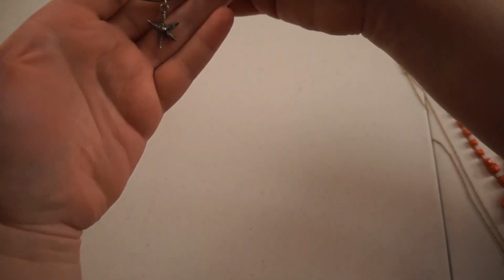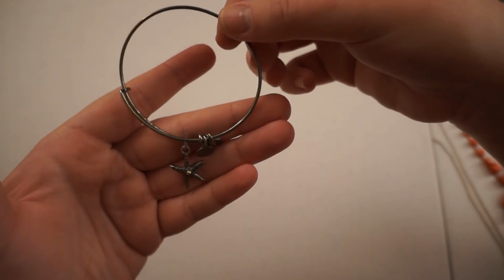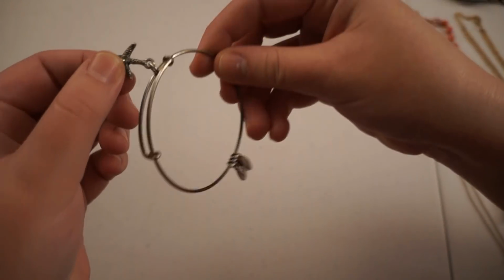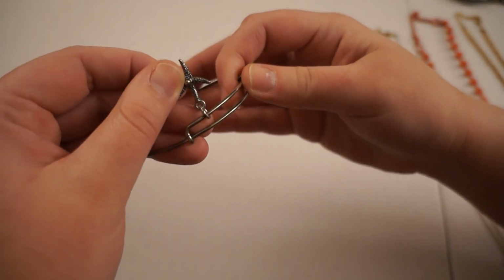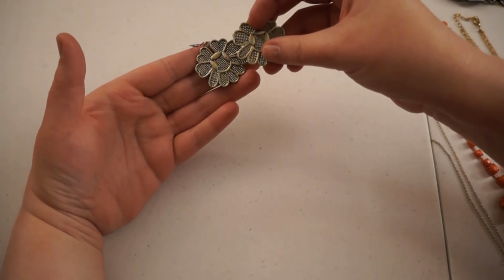This is an Alex and Ani bracelet. Little starfish. I think it's pretty cute. Everything is probably going to be really, really out of focus, because I'm doing this sitting next to the camera, looking over its shoulder, essentially.